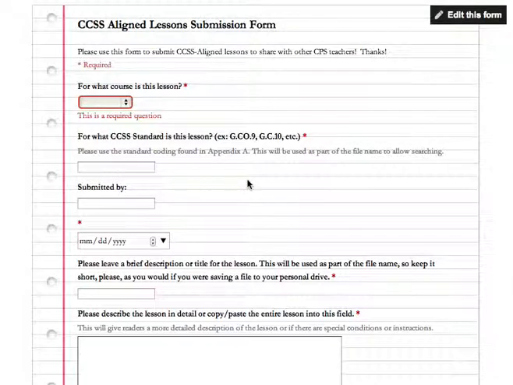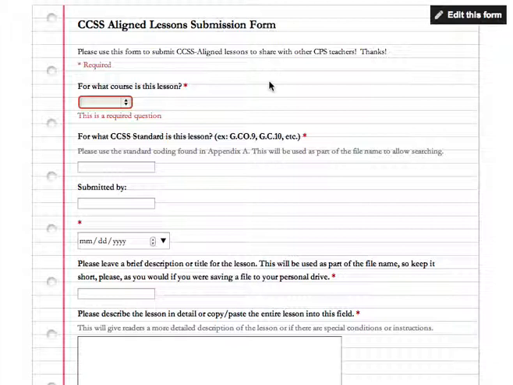The year kind of overtook me, and I realized I never did something I intended to do like a month ago, which is kind of showing you how we're tying together the book to the actual lessons. So what I did is I created this Gmail account that's just CPS Geometry. It's just a free account I made up for this purpose, and I'm sending all the information to you in this email.